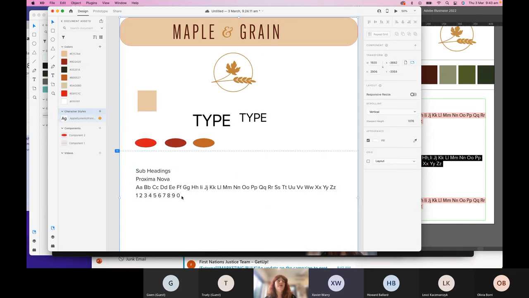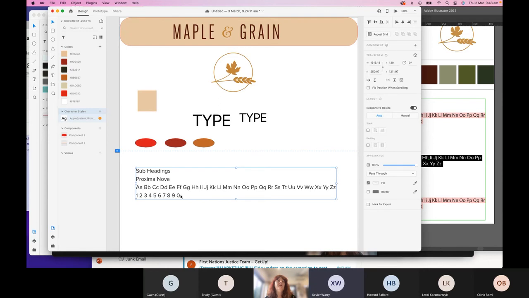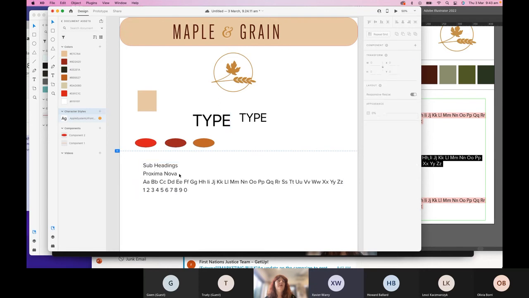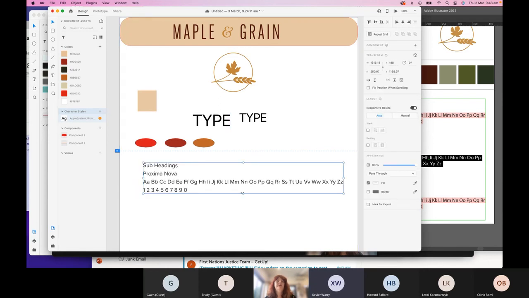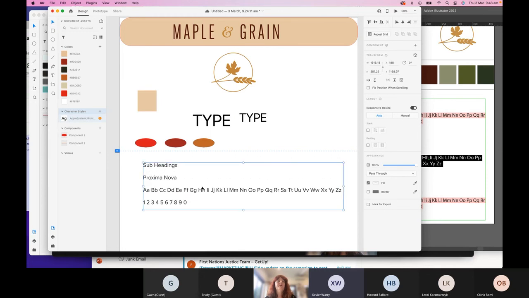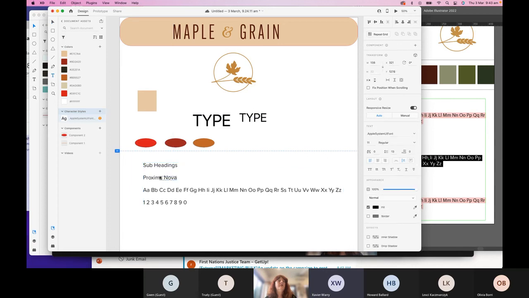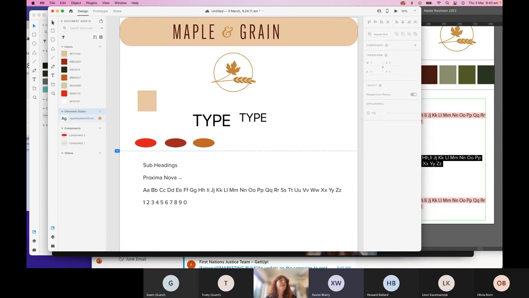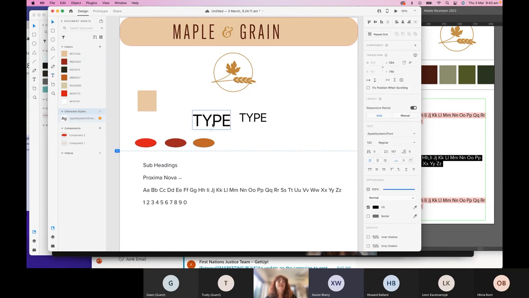So once you select it though, if it'll let me, no, I'm not going to select. No, it's not going to work. You might have to actually type it in, select it as you traditionally do, and then change the font. I thought it would do it when you cut and paste, but it doesn't. But regardless, you can choose your type.